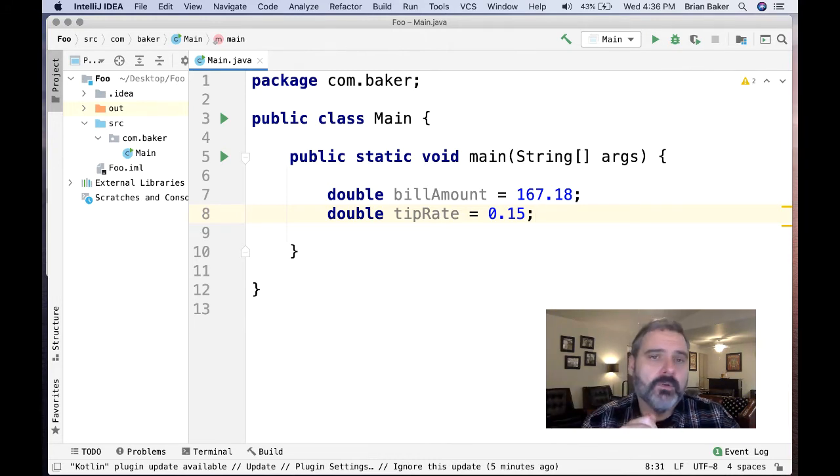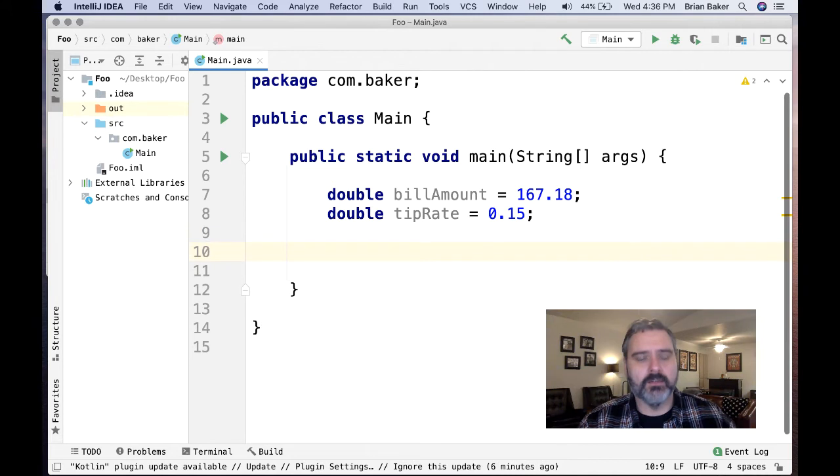And in fact, we'll have to talk about operators here in a second, but for right now, I've got these two things. Now, you and me both know that what we need to do is multiply these numbers together. So I'll let you in on at least one operator before we start talking about operators. And then I want to display that amount. Now I could create a brand new variable to hold the answer and then display the answer. But since I'm only going to display the answer once, I could just go to actually printing out a value.